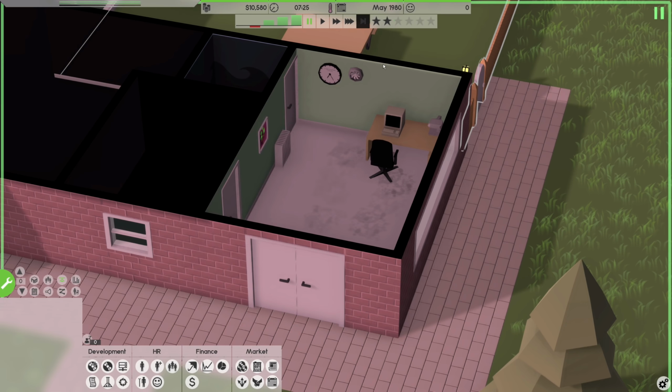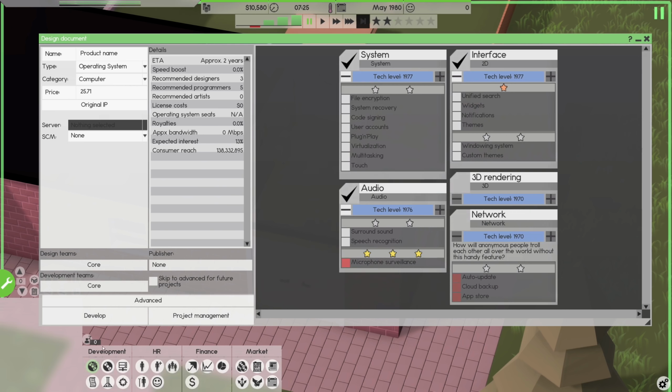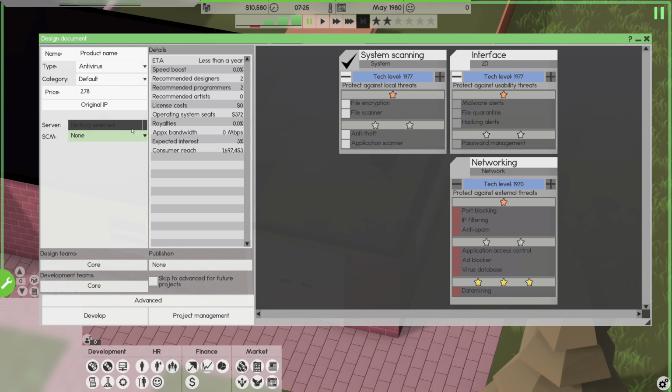The point is, we can get interest money, eventually pay off our bills with interest money, and then eventually just develop something. And like I said, I think it would probably end up being antivirus, and it would probably be pretty simple. Although, if we were to do interface, a bit of file encryption, malware alerts, about a year. Expected interest is only 27%, as we can see. So that's market interest right there.